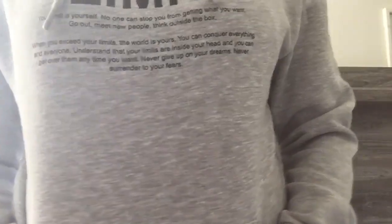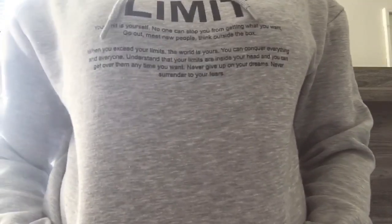This is a basic gray hoodie with a bomb message. I'm going to show you guys the message in a second. Yeah, this is a basic gray hoodie. I got this from Primark for like $9. It has a really bomb message — it's basically saying the sky is the limit and only you can limit yourself. I love that because I'm not going to limit myself, I'm going to keep pushing. It's a nice little chill sweater you can just throw on. I got it for $9 from Primark, really chill and cute. I like the way it fits — I got a small.